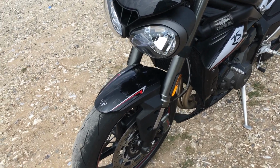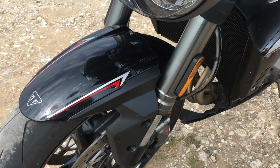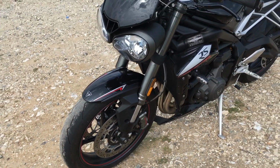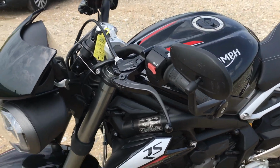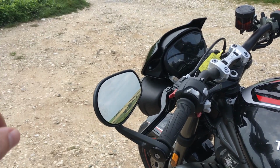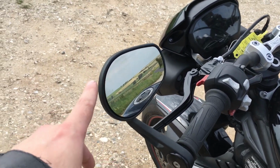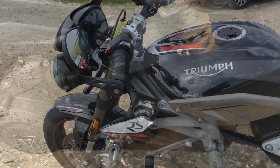Upside down forks, and I do like this striping detail here, the red and silver stripe. That's pretty cool. I like those sort of colours. LED indicators, bar end mirrors on the RS version. The standard version comes with normal stem indicators, but these are bar end ones, which I think are the same as what you get on the Street Cup. They certainly look the same anyway.